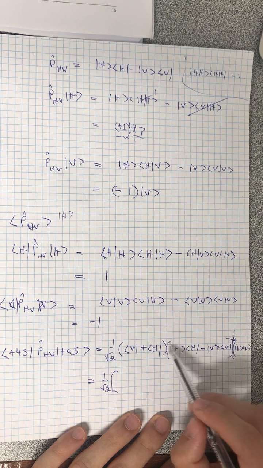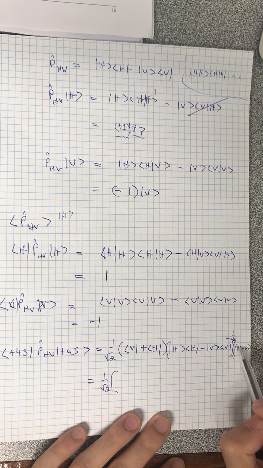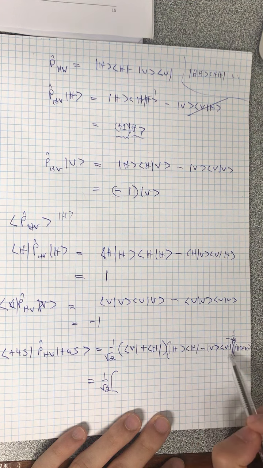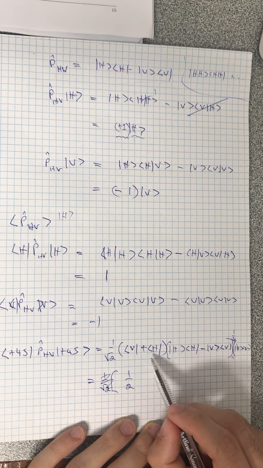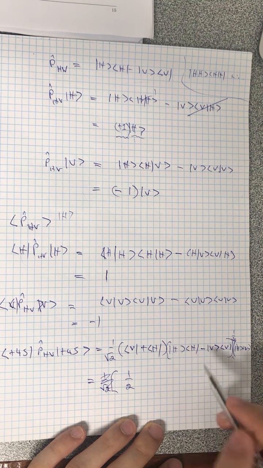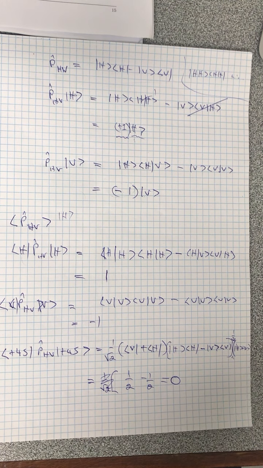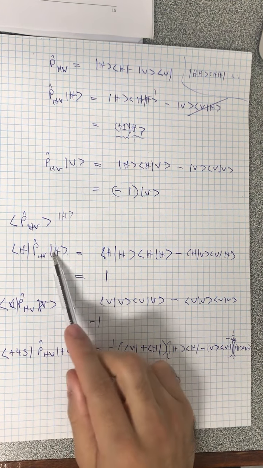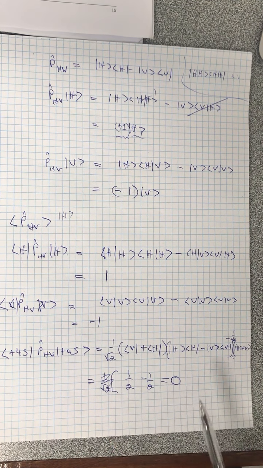So the only ones that are going to survive are when they're both the same, because if I dot a H here, that's cool, but I need to dot a H here. If I dot the V, it's just going to all be 0 anyway. So this one only survives with the H and a H, so that's just going to give me a half. And the V only survives with the V and V, so that's just going to give me minus a half. So that equals 0. So the expectation of this operator in a H state is 1. The average in a V state is negative 1. The average in a plus 45 is 0.